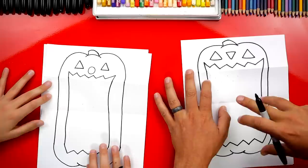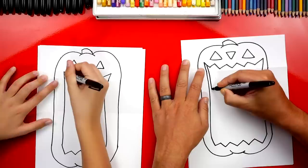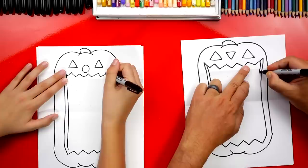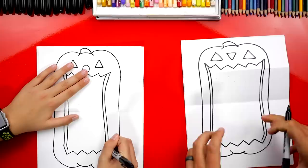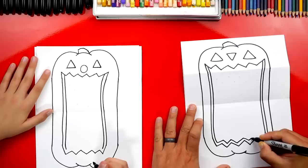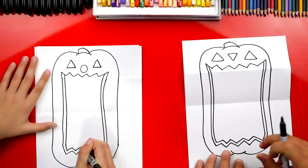Now let's add a few more details to our pumpkin to make it look more 3D. We're going to draw another curve right next to the outer edge but leave a little gap at the bottom, then repeat that same step on the other side. This makes our pumpkin look thicker because when you carve it out, you can see the thickness on the face. Now we're going to connect these two with a zigzag line that matches the bottom one we already drew, because we're looking down at our pumpkin so we can see the edge of the teeth.